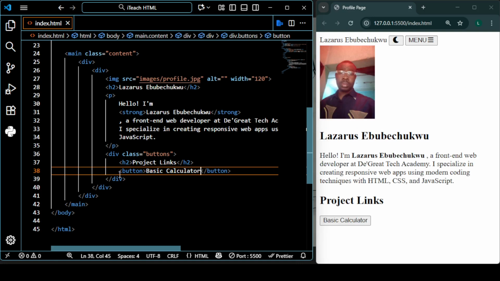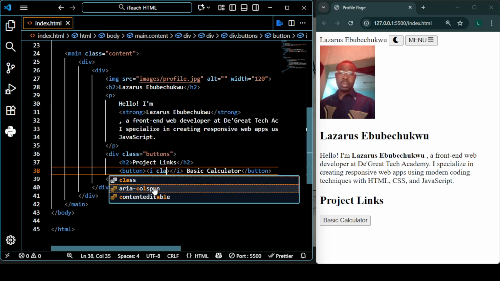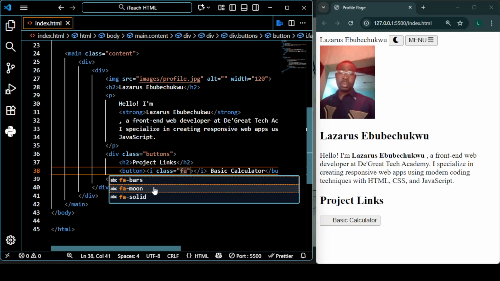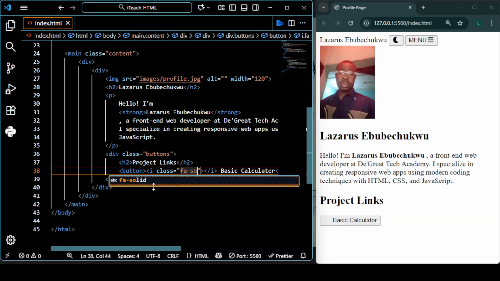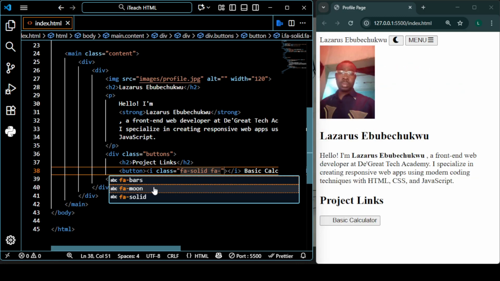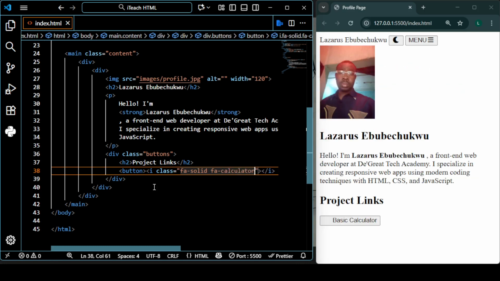Alright, and before that we can add an icon also to it. So let's say here we add an icon. So let's say class. Firstly, let's say for calculator. Alright, so we have this icon here for calculator.